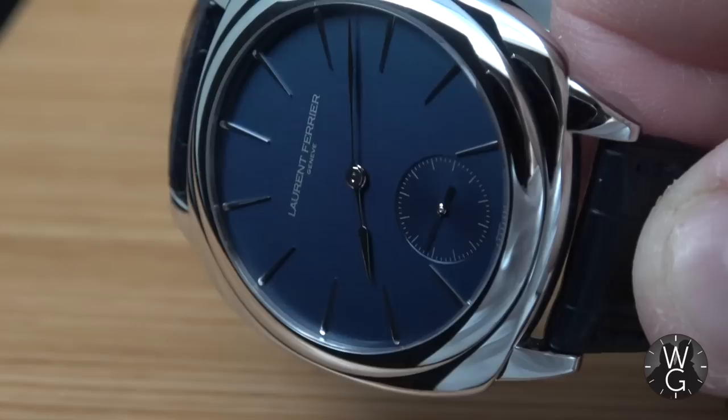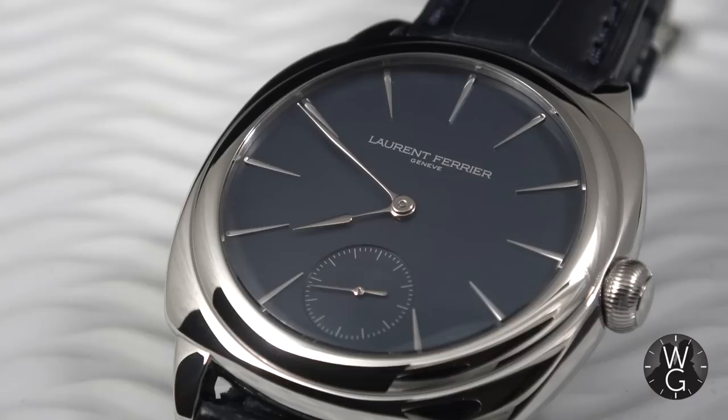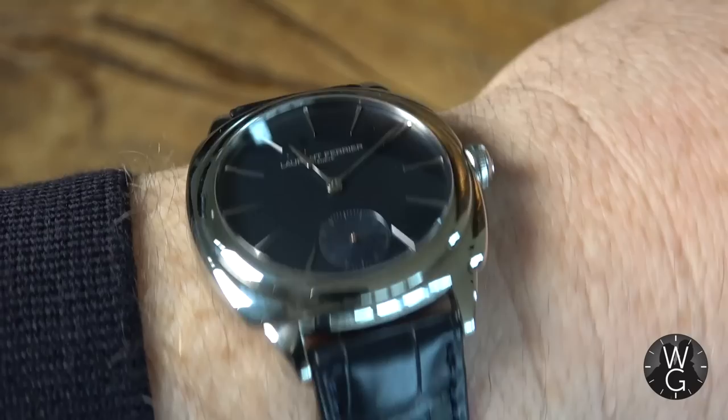So why am I so excited to finally receive my first Laurent Ferrier? I love the square but smooth, highly polished case, the blue strap, the blue dial, and the pure simplicity of it. It's beautiful and very easy to read. The hands are gorgeous, it has an exposed case back so you can admire that micro rotor, and the meticulous hand finishing is effortlessly stylish. I chose this one specifically for the blue dial, its overall aesthetic, and the historic significance of it being their first steel watch. It's 41 millimeters, has a 72-hour power reserve, and being thin, it's very comfortable on the wrist.